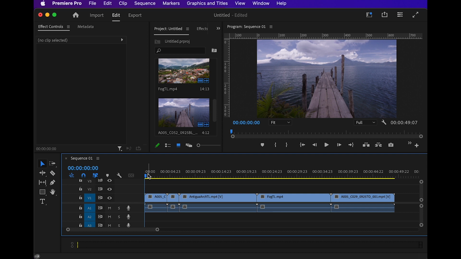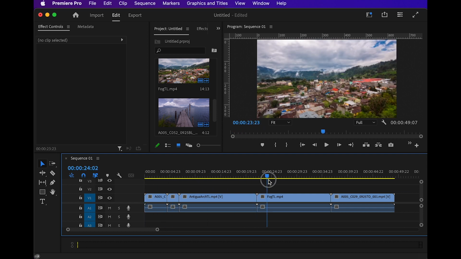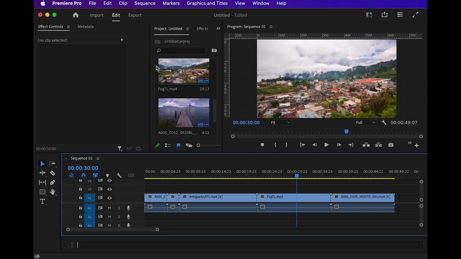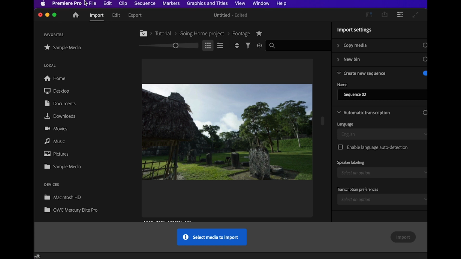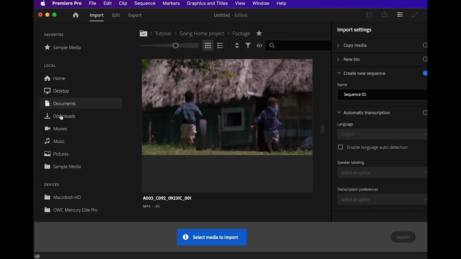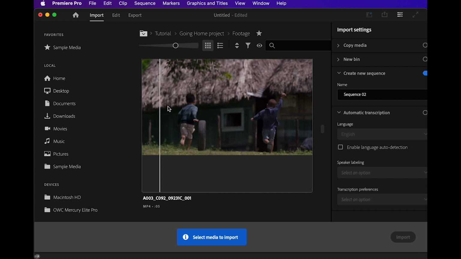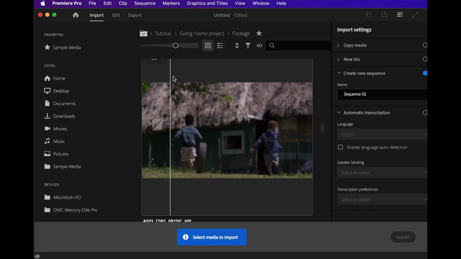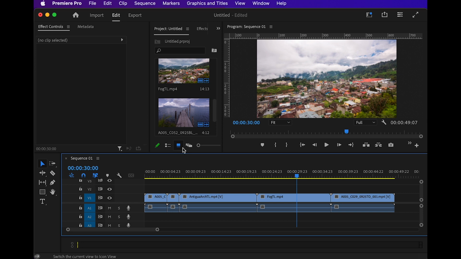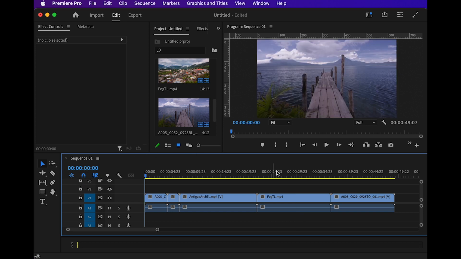So I've got some stuff pulled up here. This is all just stock footage that Adobe Premiere gives you when you have the program. To import your own videos, images, and other files, you just go to import, which is the screen that starts you off when you open the program. You can go through your documents, downloads, and other things on your computer, and import everything through here by clicking on it and hitting import at the bottom. It'll create a sequence and pretty much set you up ready to go.